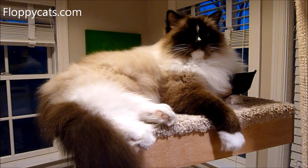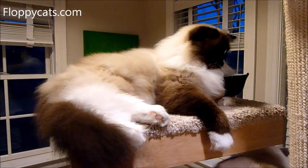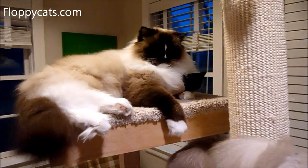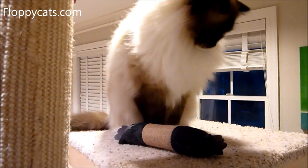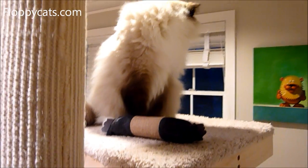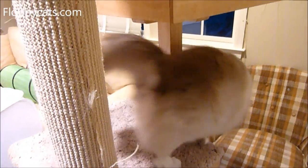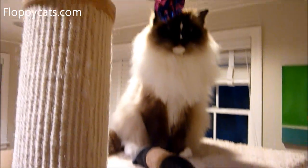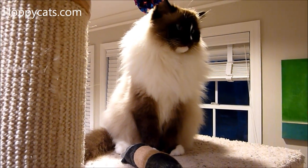Today we're doing the final review video for the Jackson Galaxy kicker which Charlie has. You can probably see me in the window. Gauss is like, wait wait wait, she's got the video camera — what's going on, I'm not sure if I want to participate anymore. Gauss is like, we're playing, I know it. But you wanted to get the kicker before I started videotaping.